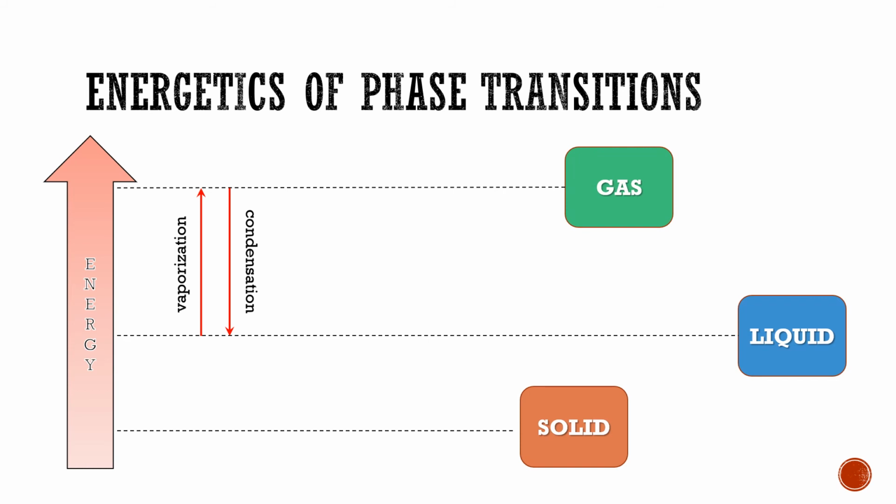It is important to note that the quantity of energy needed to vaporize a sample of liquid is the same as the quantity of energy released when the gas condenses back to the liquid state. The only difference is the direction of energy flow. A similar argument could be made about the sublimation-deposition pair of phase transitions. Energy would need to be absorbed in order for sublimation to occur, and then energy would be released for deposition to occur.